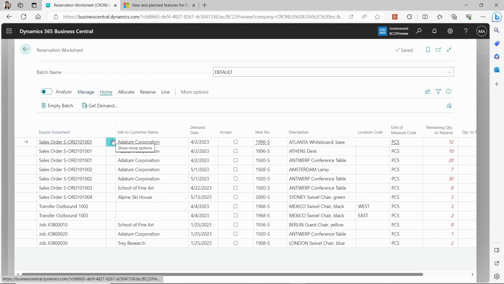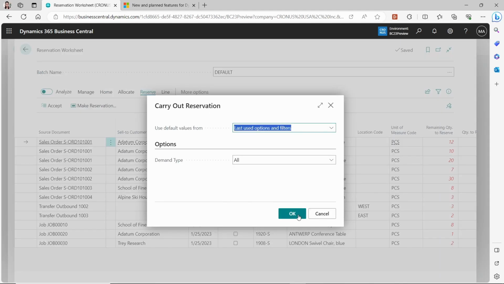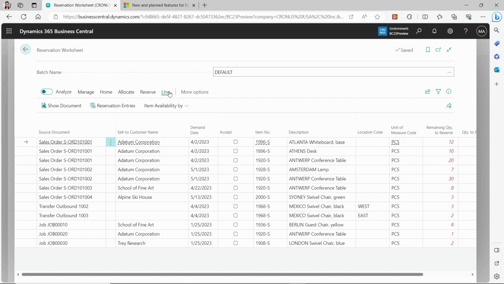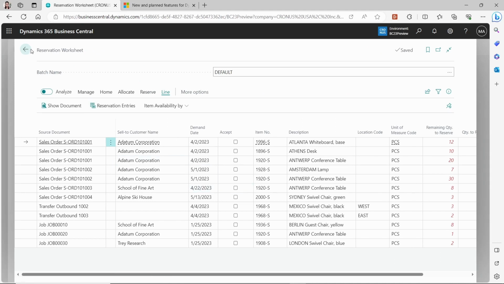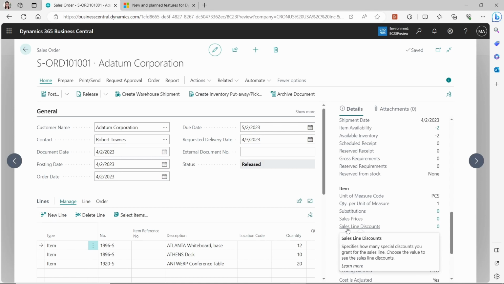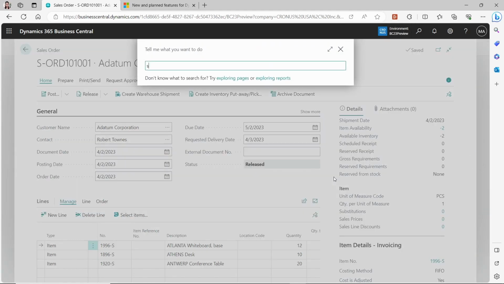You can go to this make reservation, and this is doing it one by one. And then you can say reservation entries, and then you could see all the reservations, right? And then you can cancel the reservation from here. So it's just another worksheet for you to work on the reservation entries and bulk cancel the reservation or bulk reserve. And also there's sales reservation availability report and the purchase reservation availability report created for this purpose.